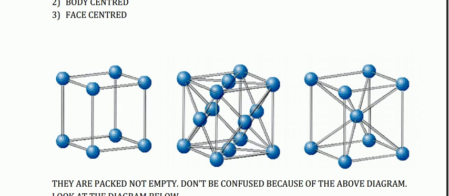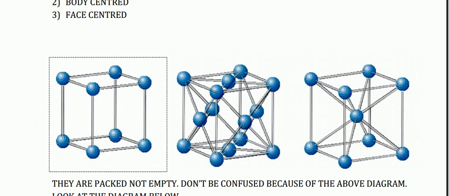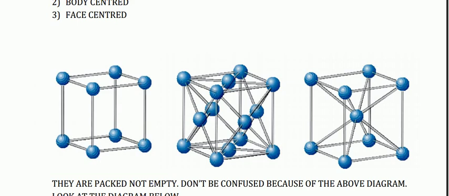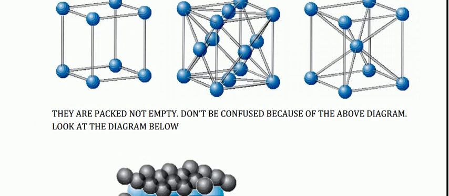Now don't be distracted by this type of diagram and don't fall into the thought that these are all vacant spaces. You see a lot of vacant spaces, but this is not true. They are actually closely packed. This is just a diagram to make you understand, and don't fall into the impression that there is a lot of vacant space in between. No, it doesn't happen. There is very little volume available. Actually, they are closely packed. Look at the next diagram.